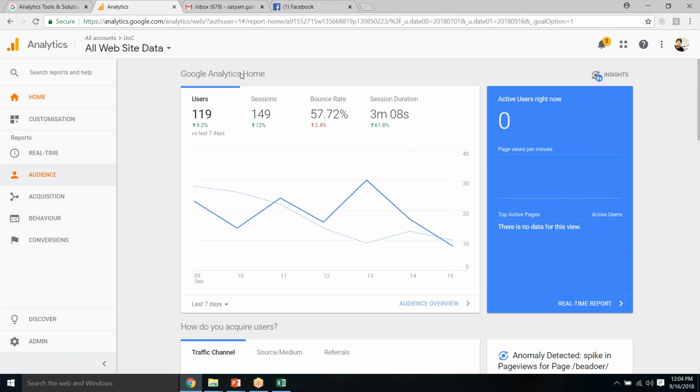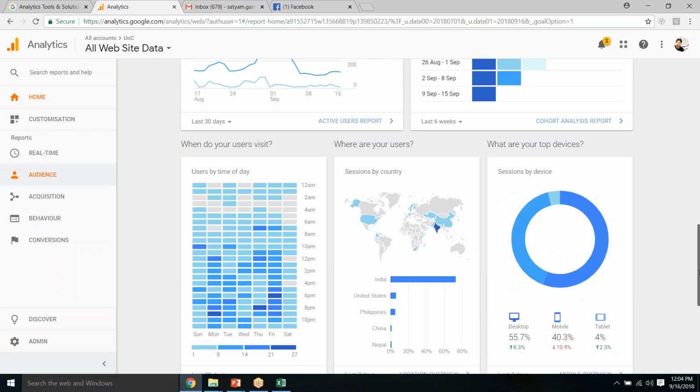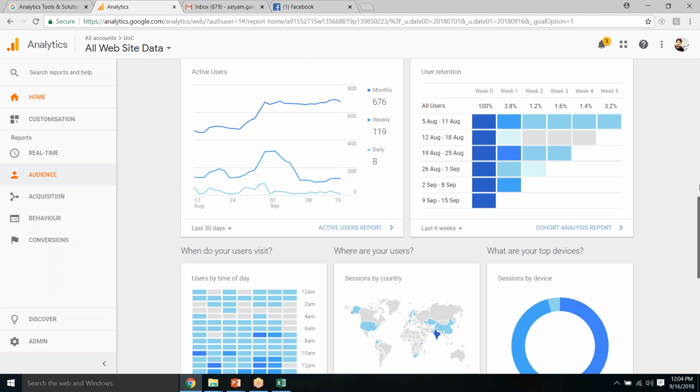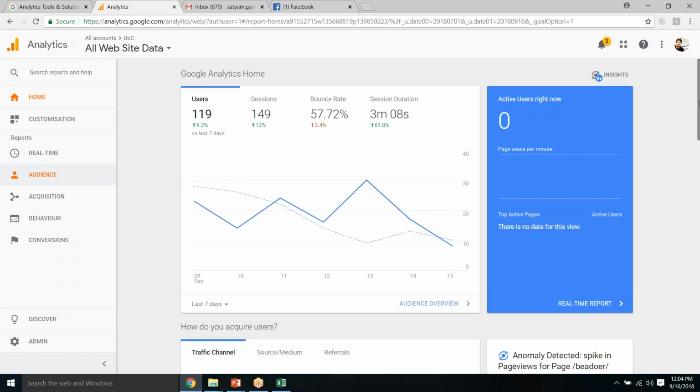And this home screen essentially tells you what has happened in the last 7 days: the number of users, the sessions, the bounce rate, session duration, some line graphs, active users right now, and some basic information, which is a summary of everything.